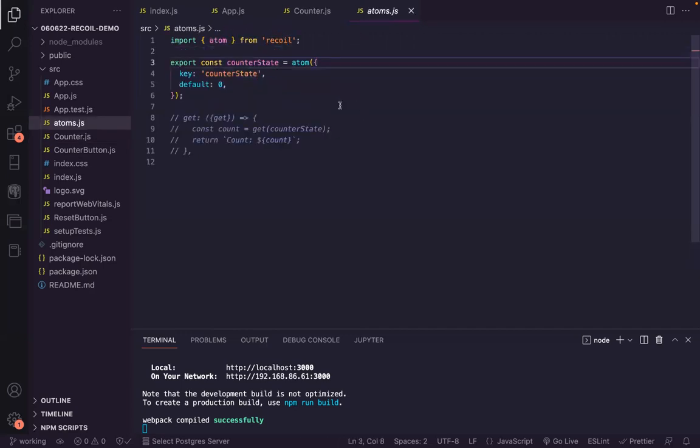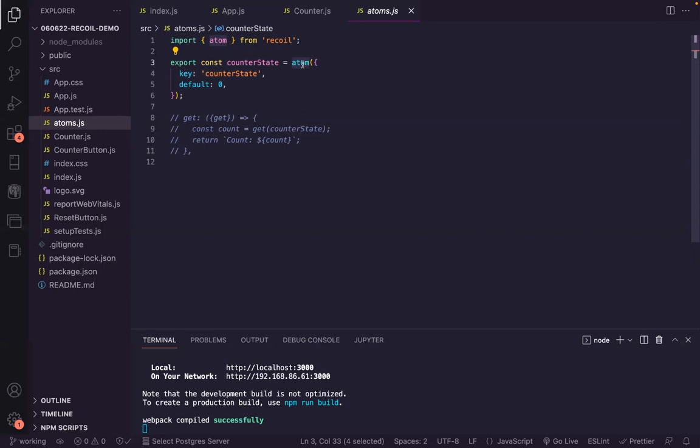And we are just setting it up here. We're using the atom function from Recoil, and we're giving it an object. Recoil atoms need a unique key that it uses to index them internally, and a default value. There are some other bells and whistles we can add later, but this is the simplest case.